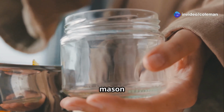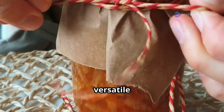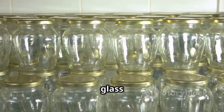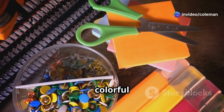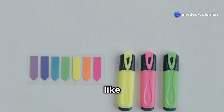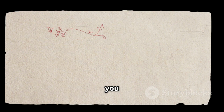First, grab yourself a mason jar. You know I love those things. They're just so versatile and charming, wouldn't you agree? If you don't have one on hand, any glass container will do. Now let's gather the rest of our supplies. Some colorful paper or index cards, ribbon or twine, and whatever you like to use for decorating. Stickers, markers, decorative labels, you name it.